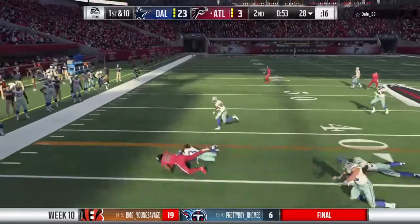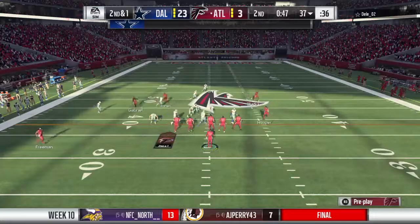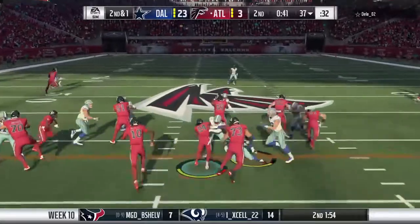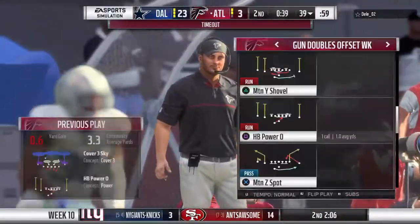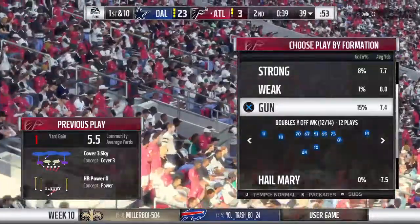He goes underneath to Freeman. And he'll be brought down right around the 37. It's a gain of 9 yards. And that'll make it second and short. So many times you hear today's NFL described as a space game. Get your best players into space with the football in their hands. That's why sometimes you just swing it out to your runner, get him out in the flat, and let him have a chance to make people miss in open field.